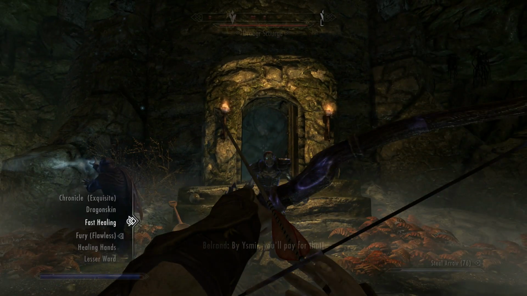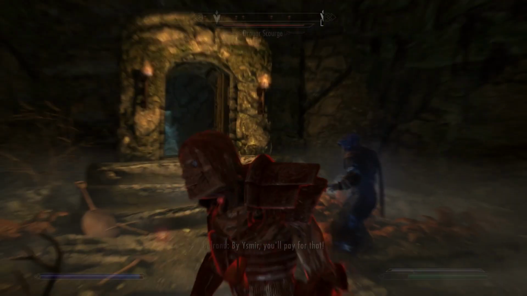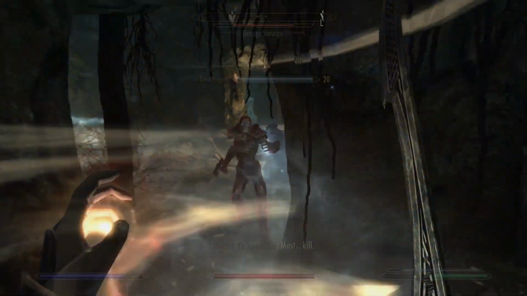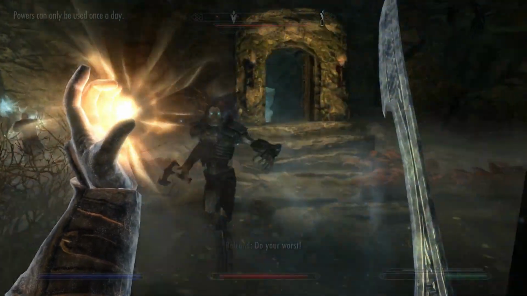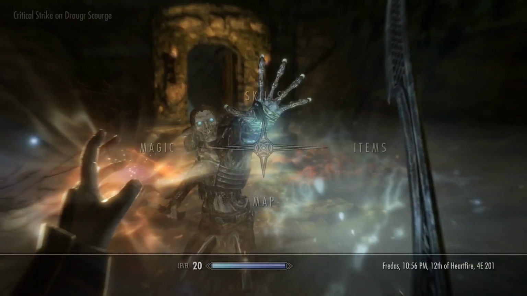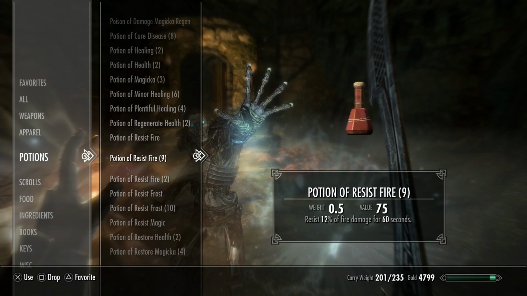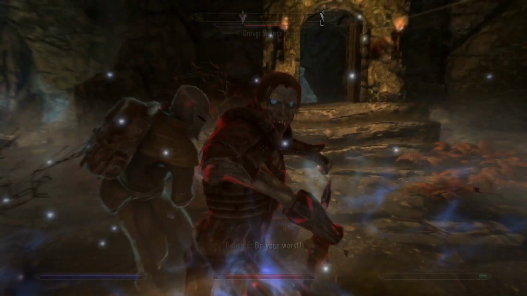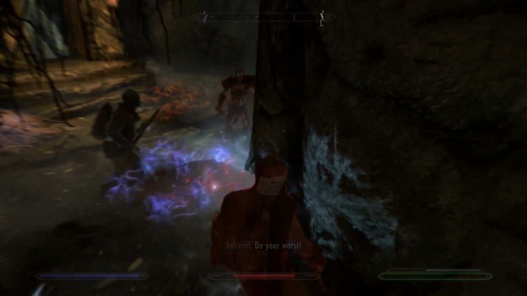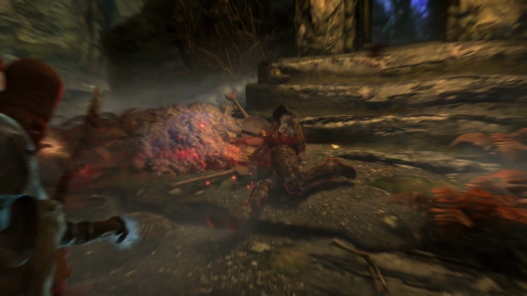Oh boy, oh boy, oh boy. Yeah, I know. Oh boy. Oh, this is a lot of frost. Potions. Resist cold. And frost. So I believe the game marks them as two separate things. I need that scourge to go away. And that absorb health is bloody useful.